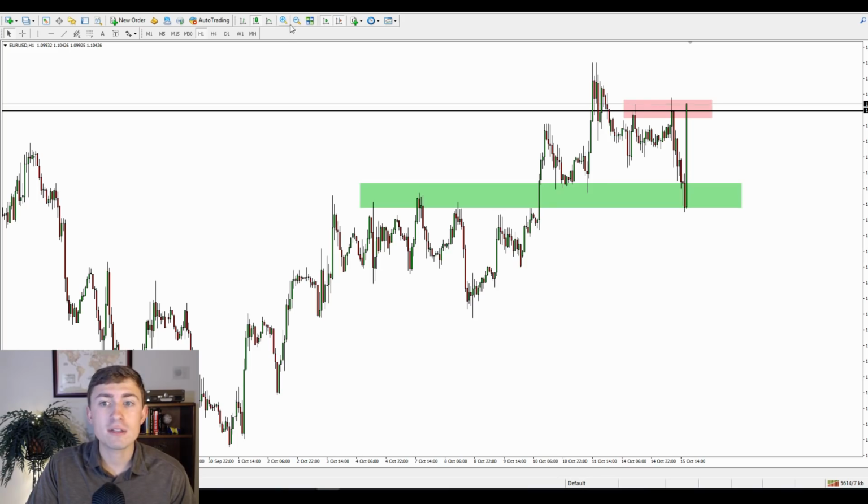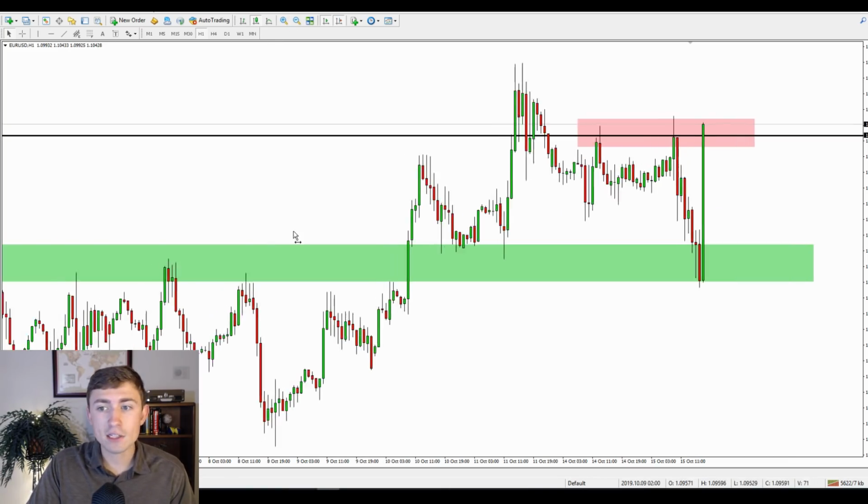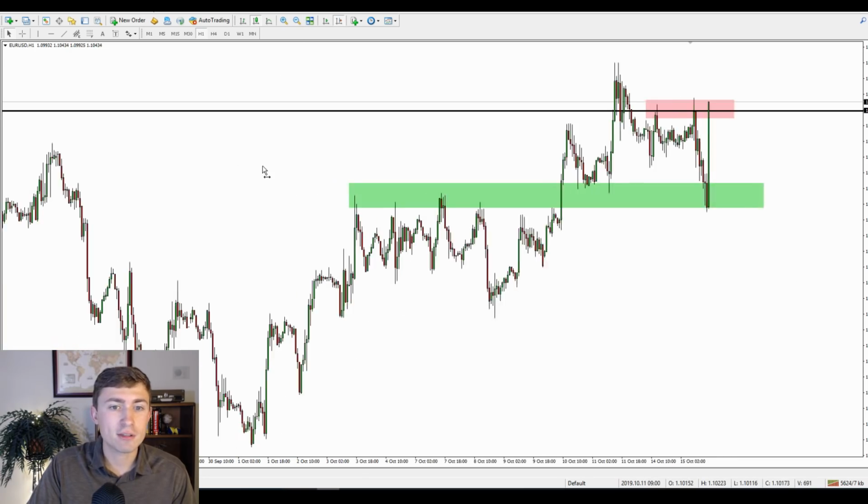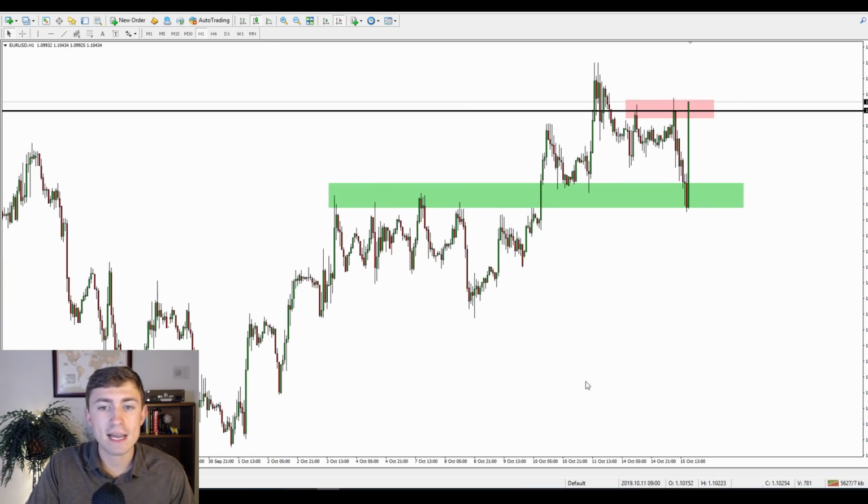And sometimes you can see that, even though we didn't know exactly what was going to happen with the news, our technical zone worked out beautifully, right? So this zone of support that we had pointed out had actually held very, very nicely as a resistance point here. We found support in this area, price came down to this area and found support and shot right up in a direction due to news, but also due to, in my opinion, the fact that our technical zone held very, very nicely, and we didn't get whipped out of the trade. We didn't get stopped out before the trade went into our profit. And again, $164 profit there on Euro USD this morning.